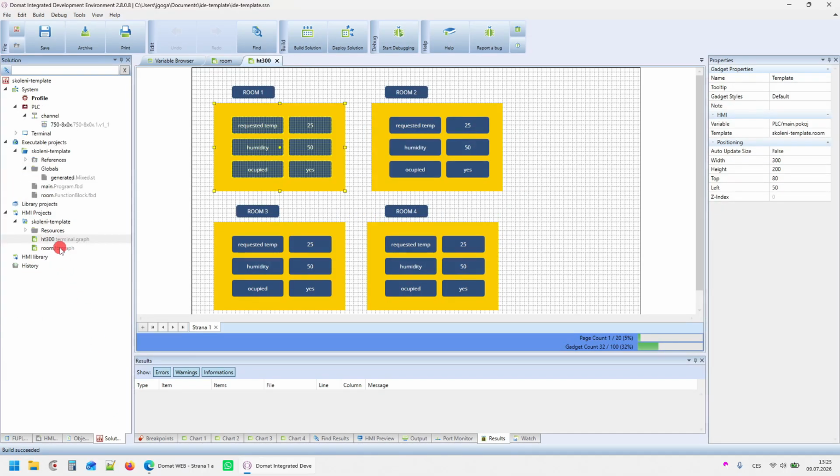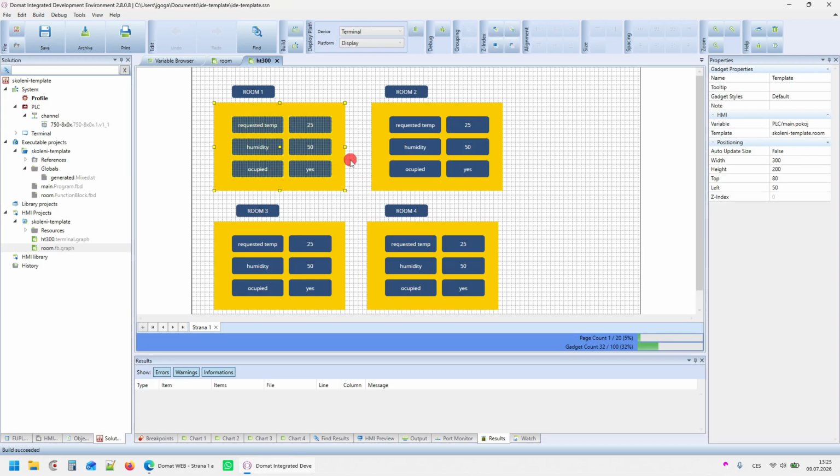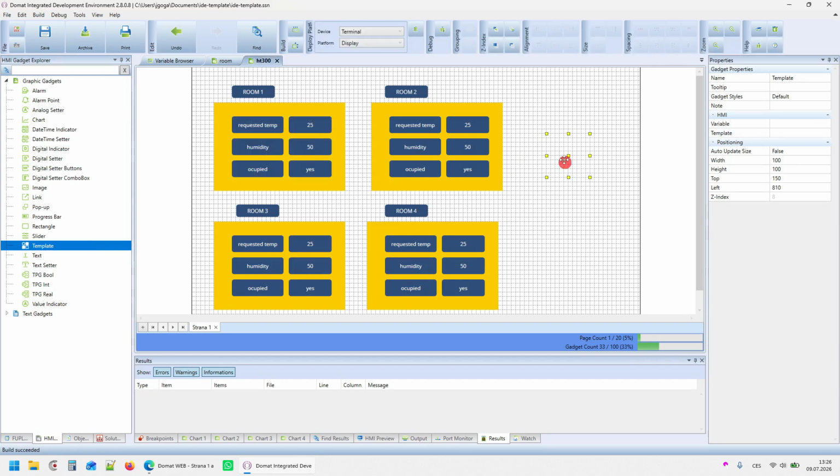When you create a new template, you can adjust the size and background and whatever. And on the main template, you would add a gadget template like this and select this template and also connect it to the function block.